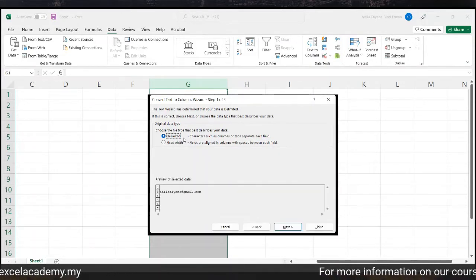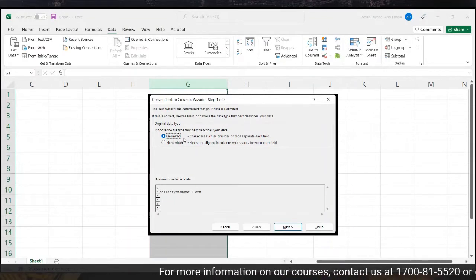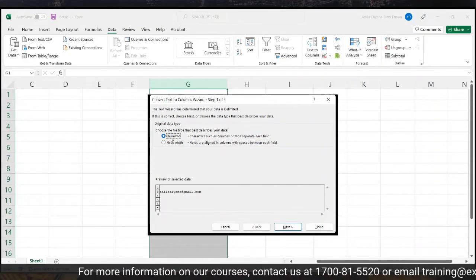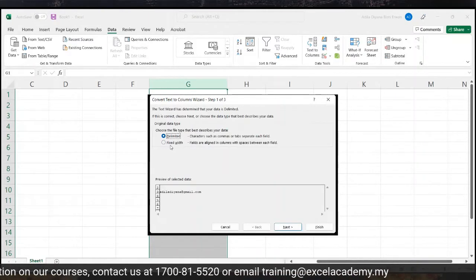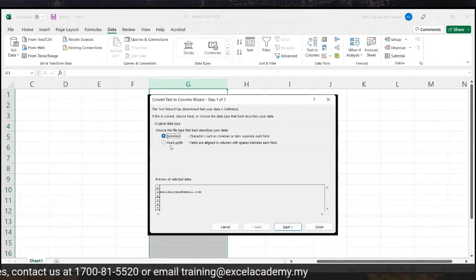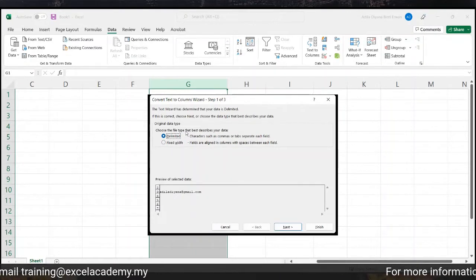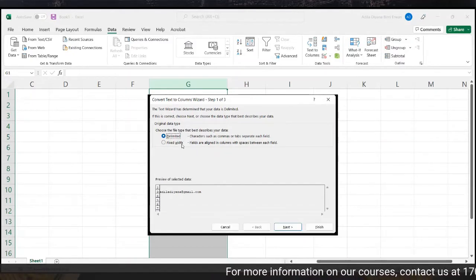And the @ symbol is a character. So if you have a character, we're going to use delimited. But let's say you don't have any character between the items that you want to separate, then we would use fixed width. So don't worry, I will show you a few examples of delimited, and then I will also show you an example of fixed width.